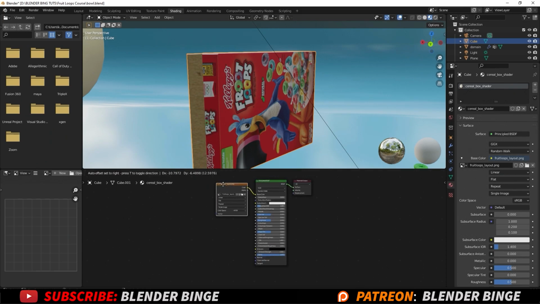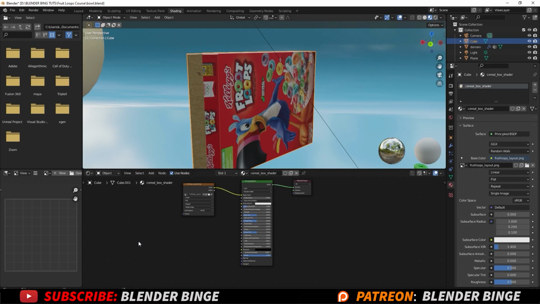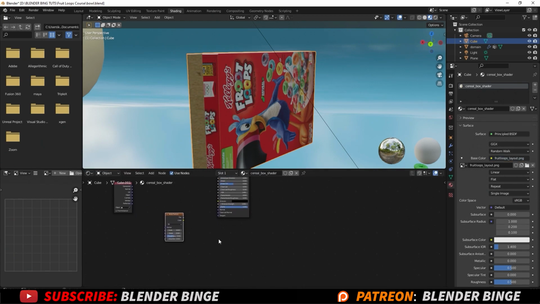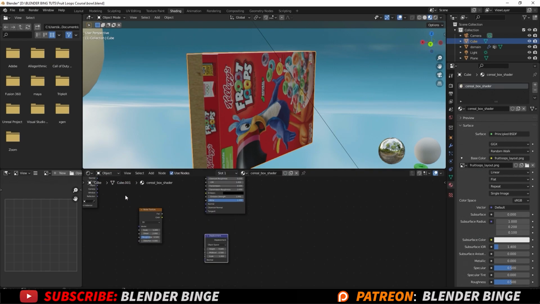So first thing I'm going to do is spread out these nodes here. And just like we did with the Fruit Loop, we just want to add a couple nodes. So let's press Shift A, go to the search area, and let's search up texture coordinates. And that allows us to basically slide our texture to different coordinates on the UVs. Now let's add a noise texture. Shift A, go to search, noise, and not white noise, but noise texture. And third, we just need a displacement. So just type in displacement, not vector displacement, but just regular displacement here.